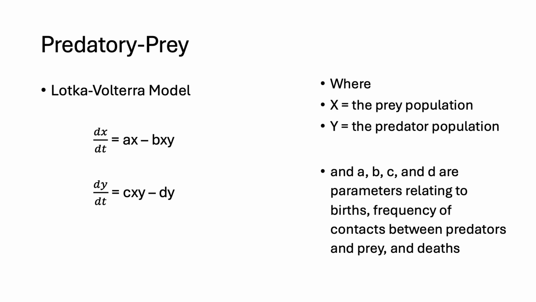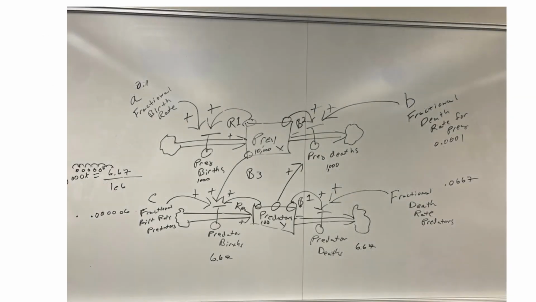And again, these are all simplified models. If you want to follow along and build this model, you might want to print out or just capture on paper this structure along with at least one of the parameters. And I'd take the parameter on the top left-hand side where it says fractional birth rate. That's the fractional birth rate of prey, and it was initially set to 0.1.